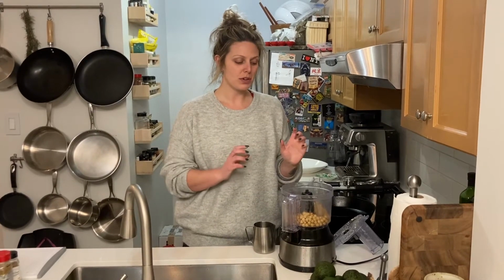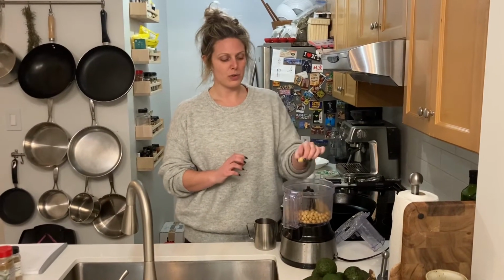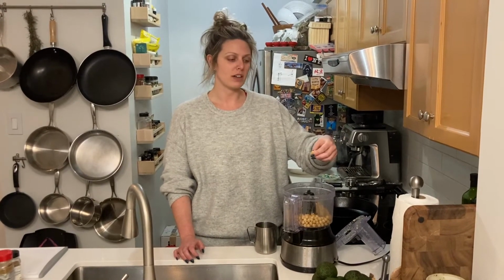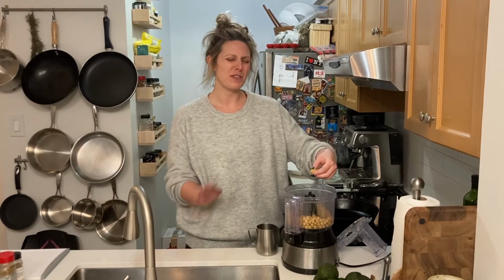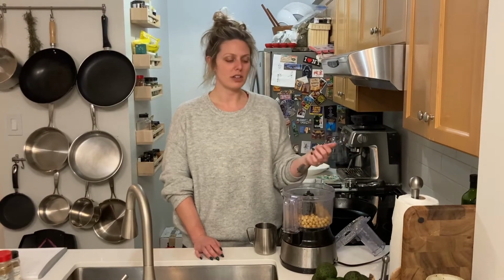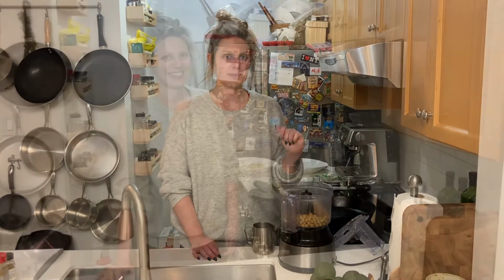Now let's talk about garlic for a second. So for this garlic, I just quickly roasted it till it's a kind of caramelized color. And I roasted it in a little bit of avocado oil for about 15 minutes at 350 degrees. And then you throw it in, and if you like garlic, that's going to make your hummus a lot better.